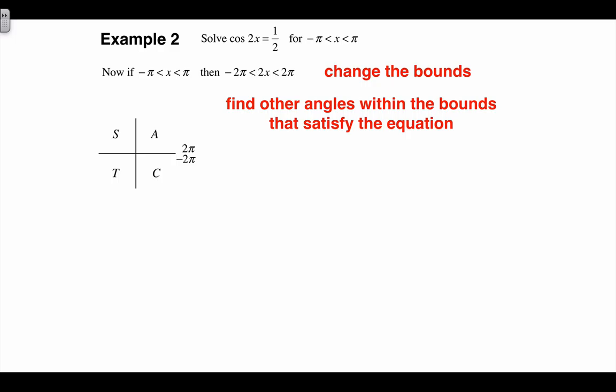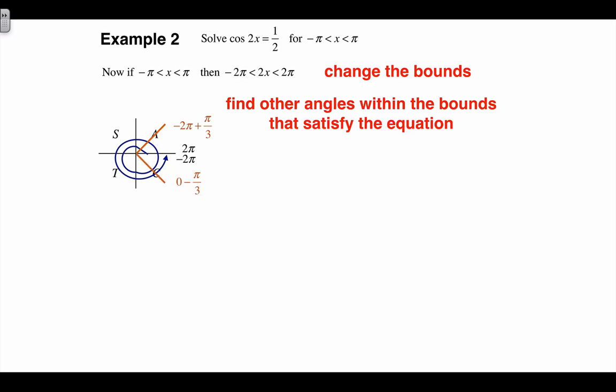What this does, it just means that you don't miss any of the potential solutions to this equation. Okay, so we're going from minus 2 pi to 2 pi. Now if you think about it, that will actually be two full revolutions of our quadrants, starting at minus 2 pi, going through 0, and then keeping going through to 2 pi again. So the first one we come across will be minus 2 pi plus pi on 3, remembering that cosine's positive in the first quadrant. So we're starting at minus 2 pi, we're going pi on 3 further up, and that will be our first solution.